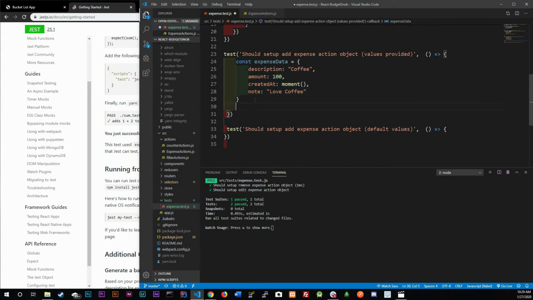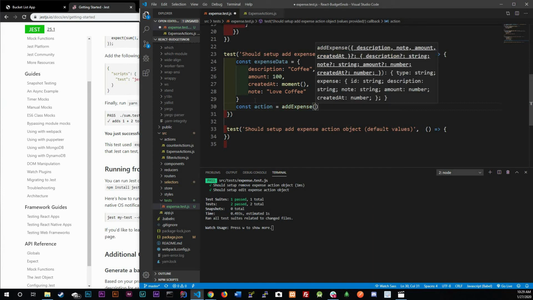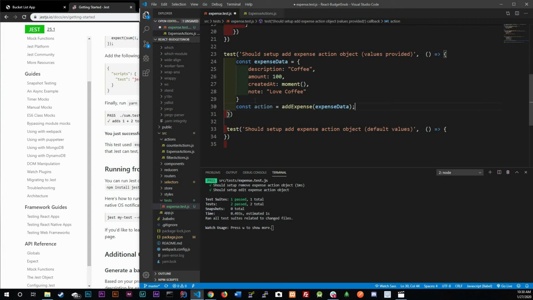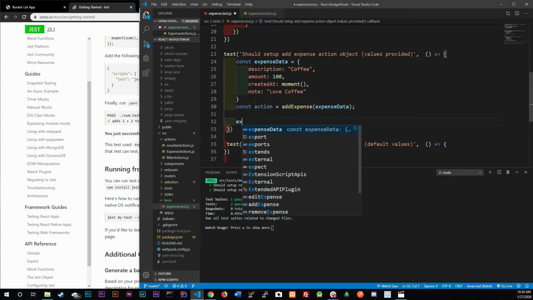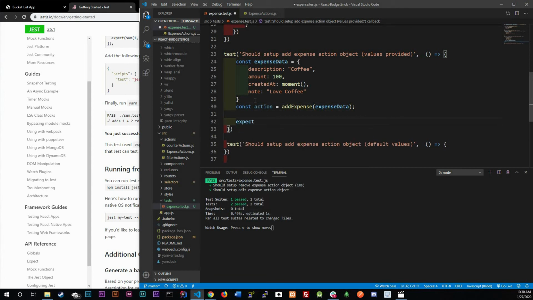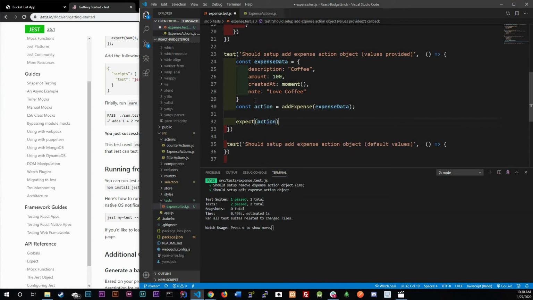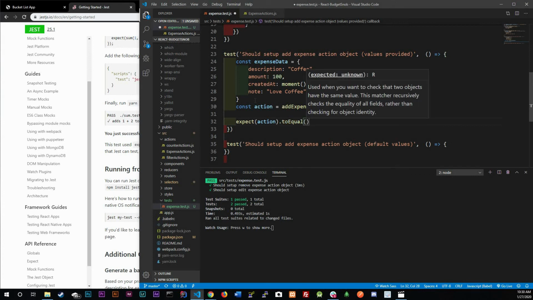Now we need to create another const. Remember, const action, and that's going to equal addExpense, and we need to pass in our expense data. Okay, now we expect the action, whatever we're getting back from addExpense, to equal, and this is where we're going to pass in an object.